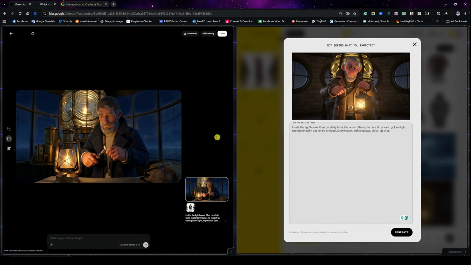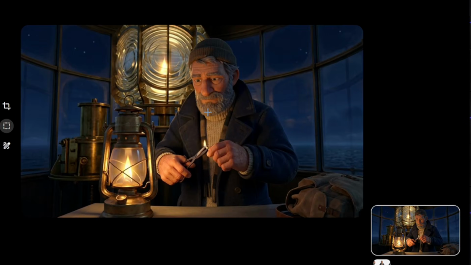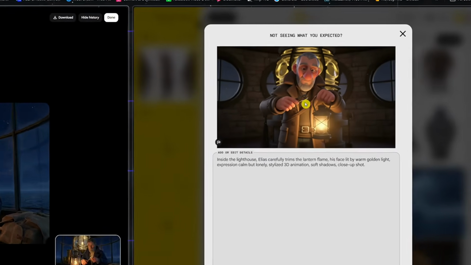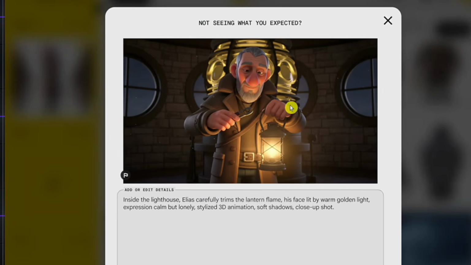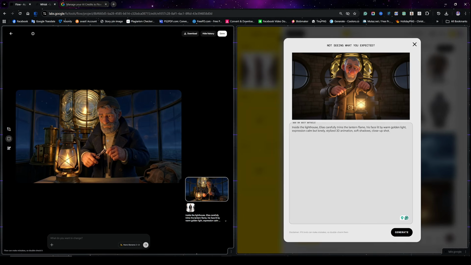Now that we have both scenes generated, I can see the characters are being consistent in both. You can see on the left side, the character looks exactly the same, except of course, due to the lighting, it looks more dramatic, it looks more real, and I love this one. Looking at the one on the right side by Whisk, you can still see the same thing. Again, the character is consistent. The one on the left side is more dramatic.